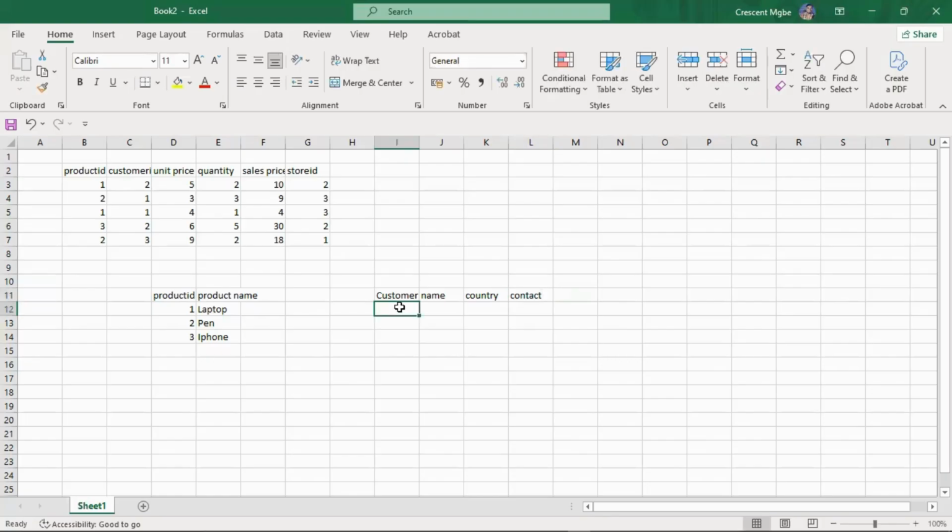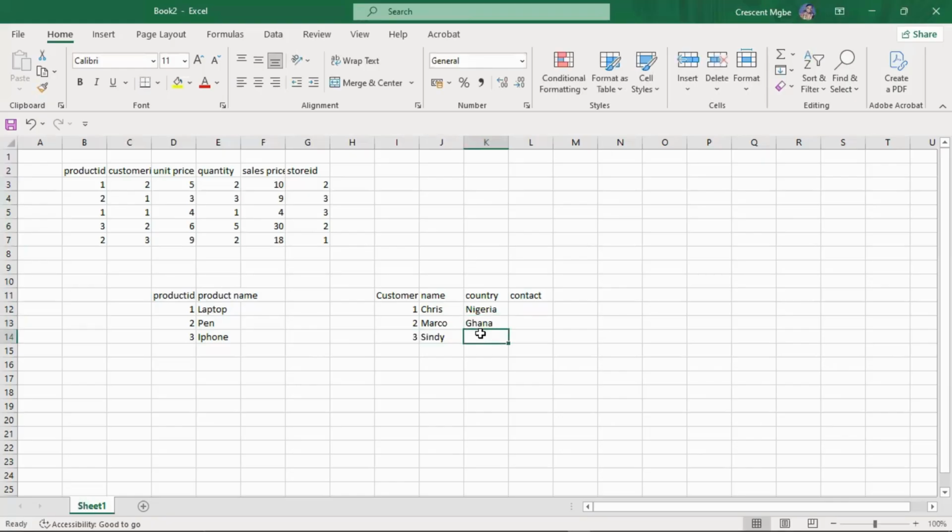So the customer ID 1, customer ID 2, let's just put it 3, okay? Then the customer's name, maybe Chris. Then we have Marco. Then we'll have Cindy. And then the country is Nigeria. We'll have Ghana.